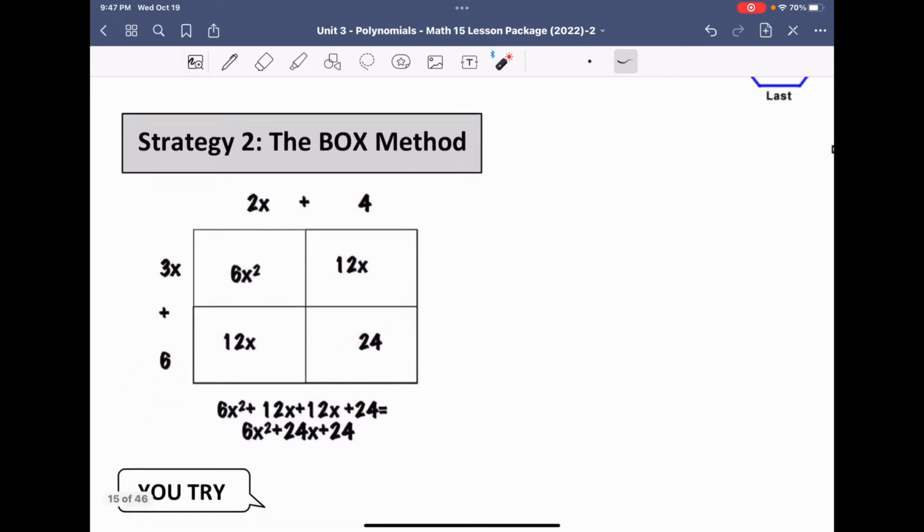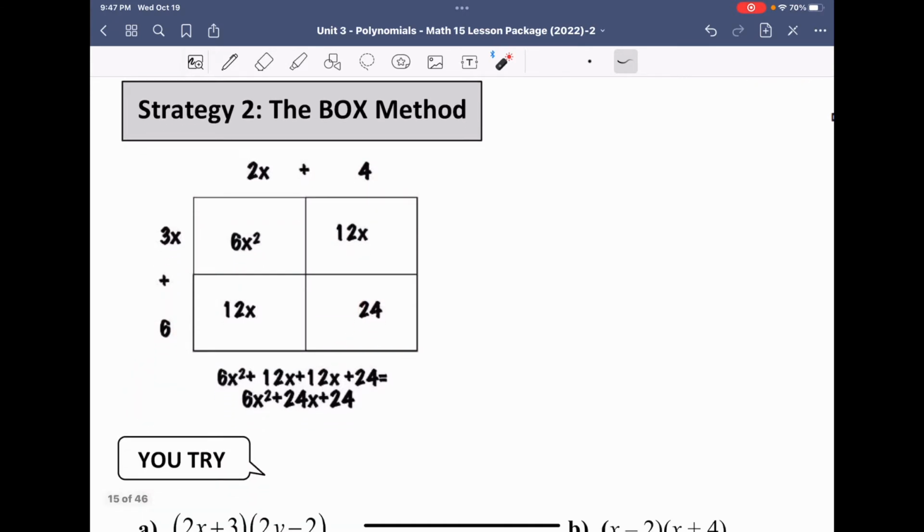Now, below they've written that out. They've said, if I know all my boxes here, the 4 boxes, I'm going to add or subtract them based on what their coefficient is. In this case, they are all positive terms. So I'm going to add them all together. And here is my final solution when I add them all together.